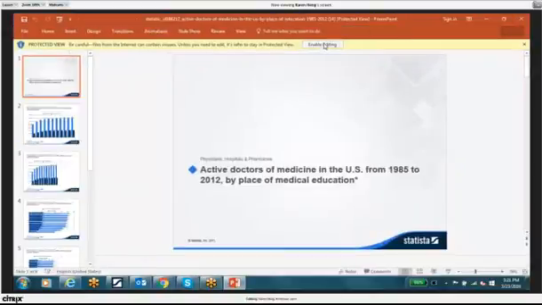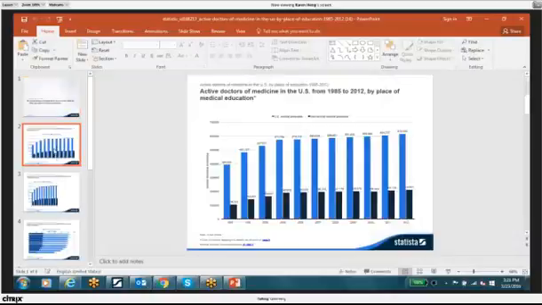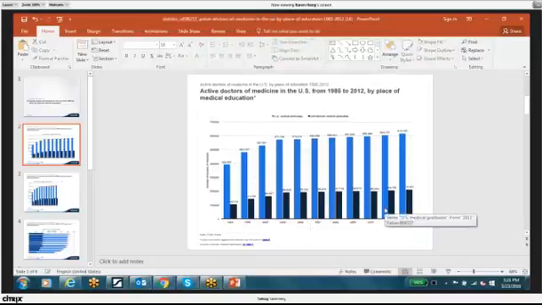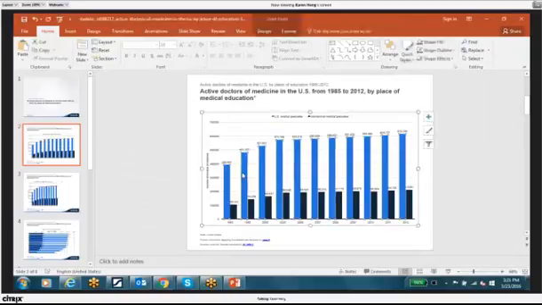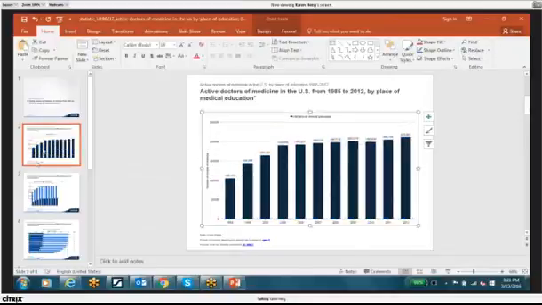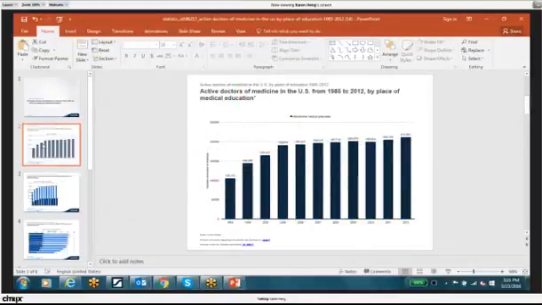Once again, you're able to edit it from the top toolbar. Here is the data and information. We could eliminate our logo. We could put your school logo. A teacher could put their name, the syllabus number, the course number, whatever the case may be. And once again, you're able to customize the bar graph and drag and drop it into your presentation.